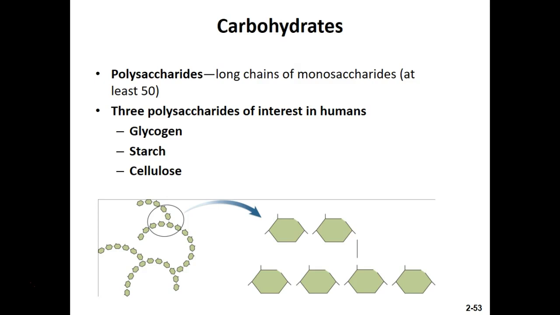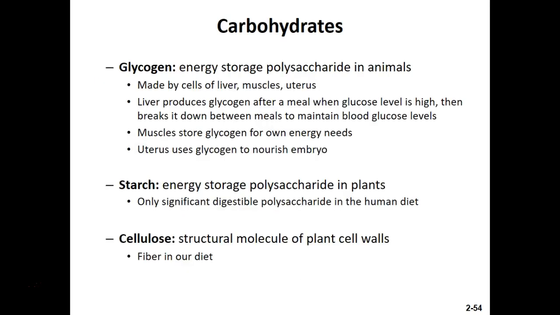Starch is plant storage of their glucose. So they're going to take the glucose, form starch molecules that they can use later on when they need energy. And we use starch as a food source to gain more glucose. And then cellulose is a plant form that forms the structure of the cell walls, and we cannot digest that form of carbohydrate. So we use cellulose as a fiber that helps to push out other waste products through our intestines and out of our system. So it's a fiber.